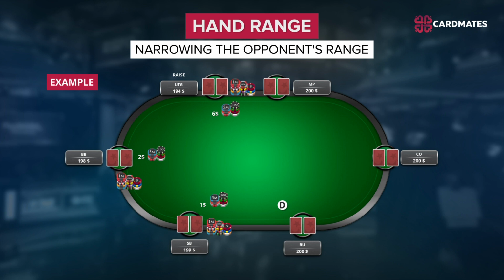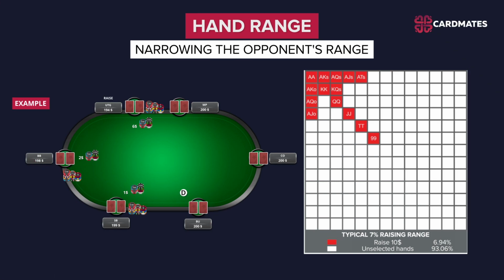Start by asking which hands are consistent with the villain's actions, and then add those to the range one by one. Aces. It is definitely possible for villain to hold aces at this point, as he would most definitely want to raise with it unless he was known to slow play. King-King to 9-9. All pocket pairs between King-King and 9-9 are also likely to be in the villain's raising range. Ace-King suited, Ace-Queen suited, Ace-Jack suited, and Ace-10 suited are also likely to be in the villain's raising range. Ace-Jack offsuit and King-Queen suited. These are also hands that almost everyone raises from all positions. In total, these hands make up 7% of all possible hands.